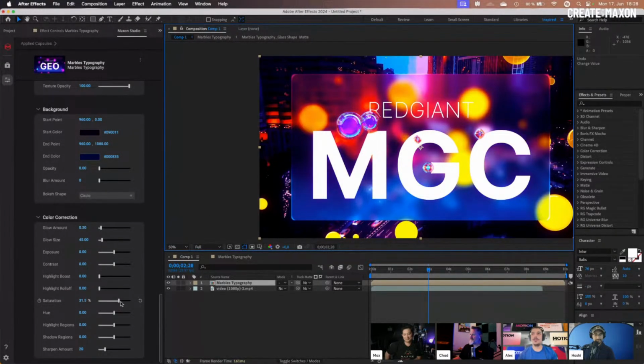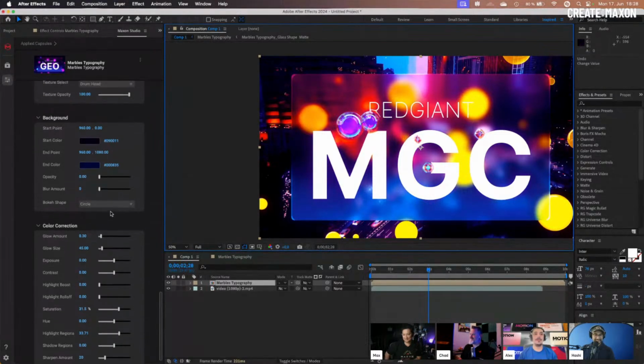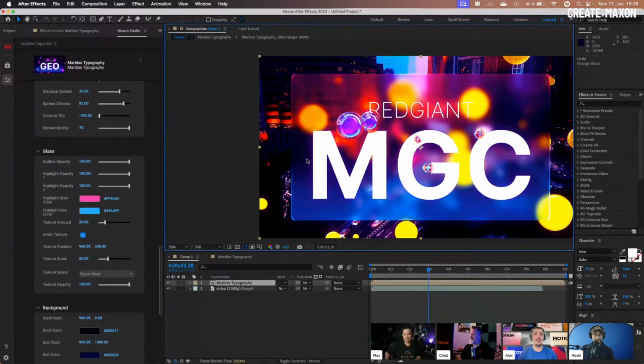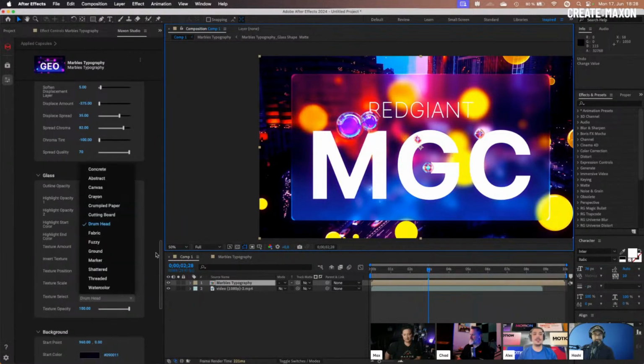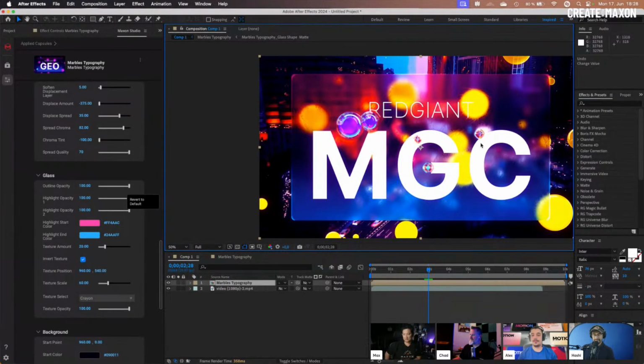I like oversaturated colors, so I said I'm bad with colors, but it's just what my eyes prefer. Even this glass thing here, you can change the texture if you want. Let's say maybe you want crayons, and now boom, the texture is changed, and it's only applied in this box here.